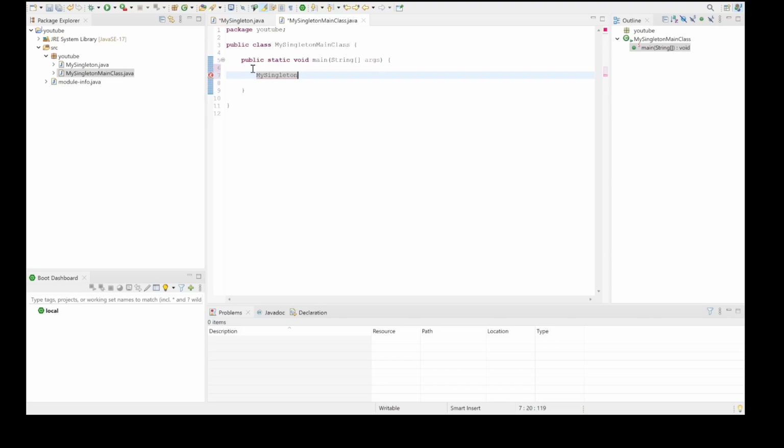So we have given the name as MySingleton. Let's take an instance one. Let's create another instance, instance 2.